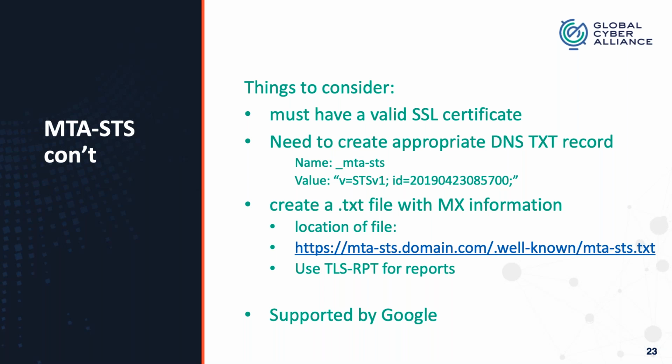It's not telling you to go look at the MX records. You actually flat out say what the MX records are. And the file has to be in a specific location. That file location has to be HTTPS, right? It has to be HTTPS because you have to have a valid SSL certificate.